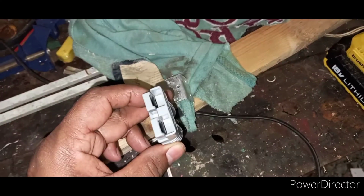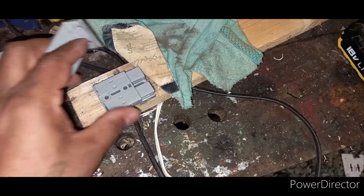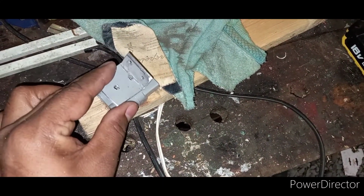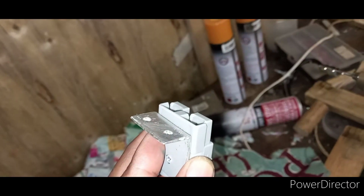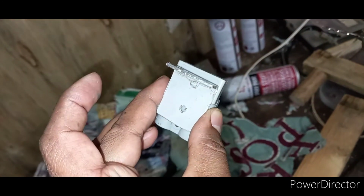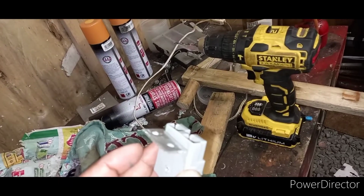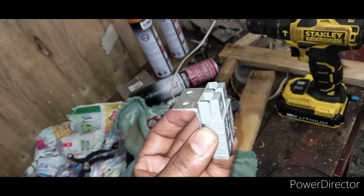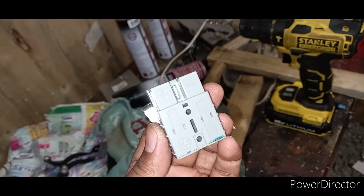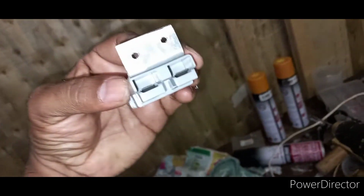Okay, so this is how I'm going to flush mount this Anderson plug. Basically, it's just a bracket that I'm creating, which will sit like that, and it would allow about that much of the Anderson plug to stick out. Now I went ahead and made one, but I think I've made it a little bit too short, so I'm going to go now and make another one the appropriate size. I think I'll make 3 of them, so 2 for the other 2 Anderson plugs that I'm going to have in there. So let me do that, and it's probably a good thing that I'm not showing you the swearing parts and the blood, sweat, tears and guts and all sorts of things. So let me go and do that.